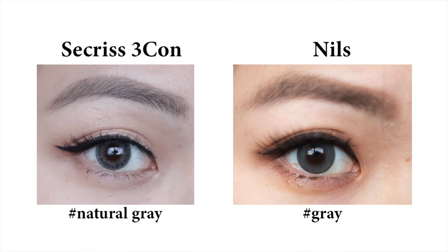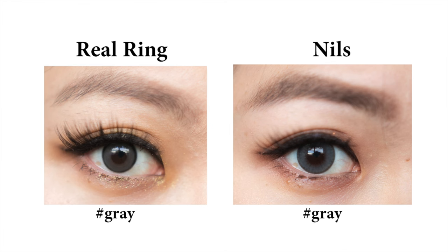This gray one really reminds me of the Secondring Gray but with less pattern and more of a blue-light look, though it's very subtle compared to the Secondring Gray. The color itself reminds me of the Real Ring Gray, where you get a little bit of that blue-gray gradient going on, which I absolutely love. It has a really thin border which helps make the eyes look very enlarged. Overall it's really beautiful, very seamless looking, and I did mention I wish they'd released it in like 13.3 — I would love it even more.